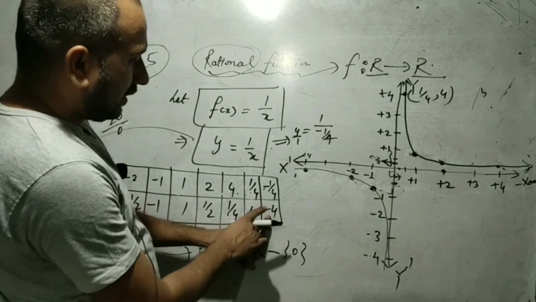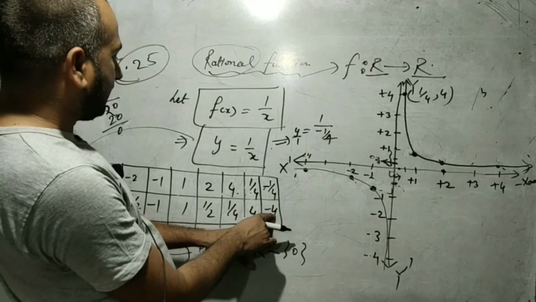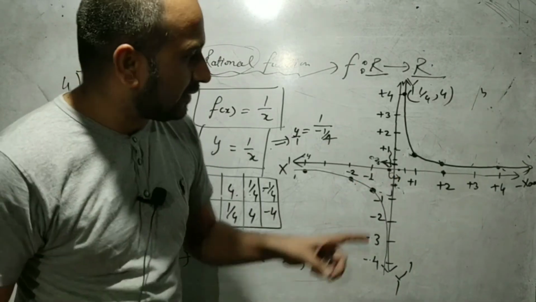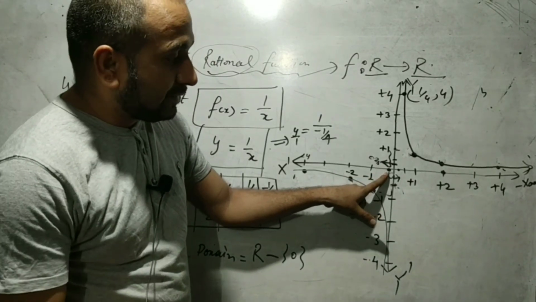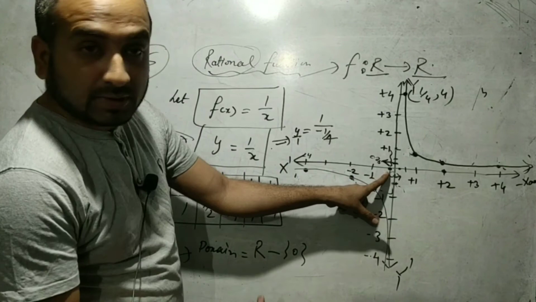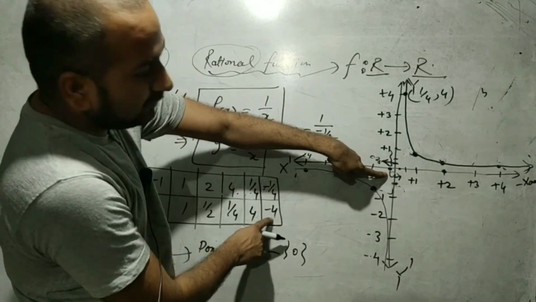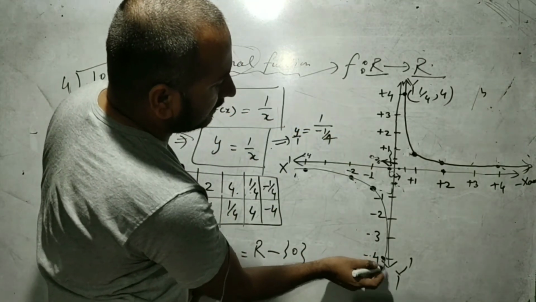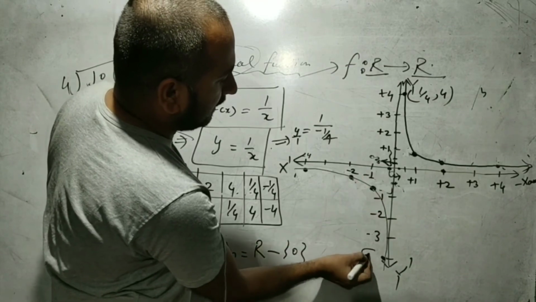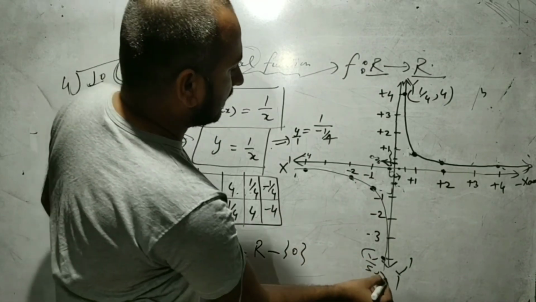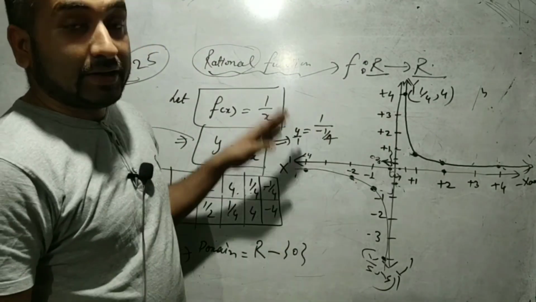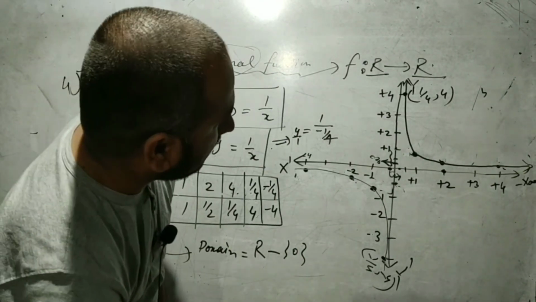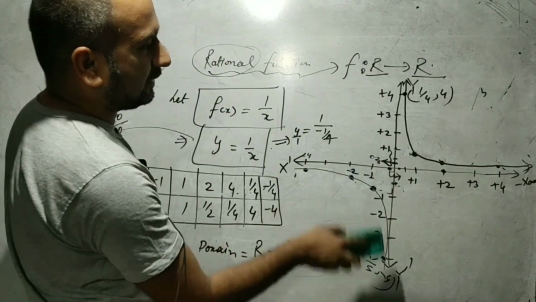So now students, I am again locating this point. x is minus 1 upon 4, and minus 1 upon 4 means minus 0.25. So this is a point which shows the distance minus 1 upon 4, and y is minus 4. So minus 4 is from here, in this way. What are the coordinates of this point? x is minus 1 upon 4 and y is minus 4. Is it clear? This is the graph and you are getting a hyperbola. Okay students, you will get the graph in this way.